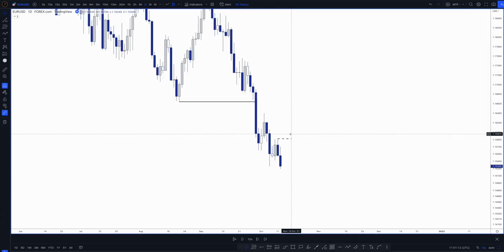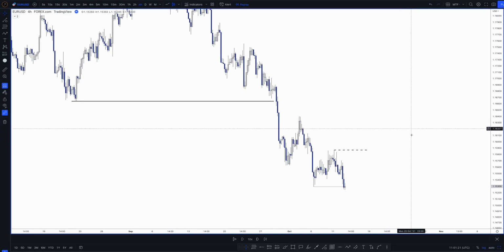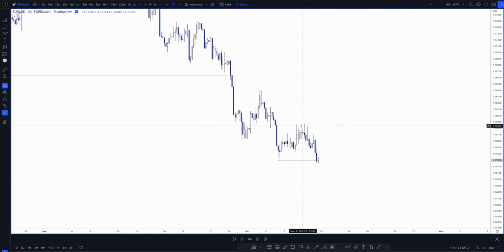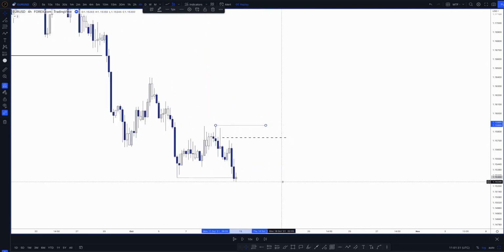It just so happens that a lot of the time that fractal high on the daily chart may line up with where the 4-hour swing high is, okay? So it's a coincidence. It's not the rule of how you define where you draw it, okay? Because sometimes it might be just a little bit higher or just a little bit lower, right? But here, we know this is the 4-hour swing high because that's the highest point that took out the low, okay?